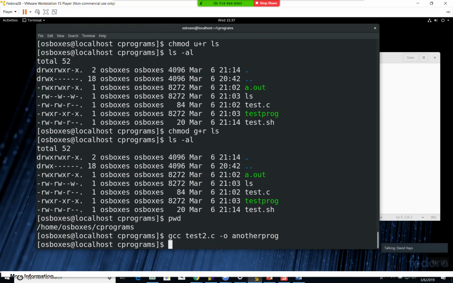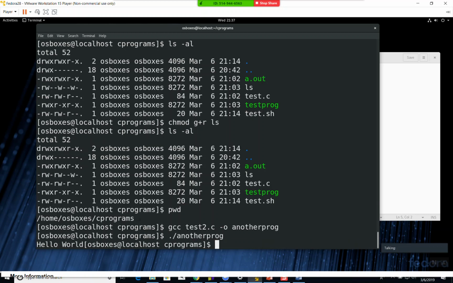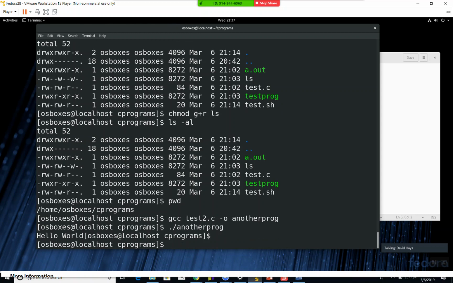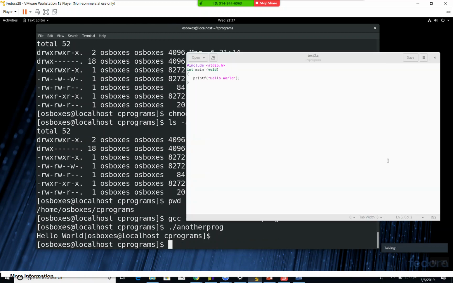And looks like it ran, and I do a ./anotherprogram to run it. And I didn't do a \n after the hello world, but you see the hello world at the beginning of my prompt there. So that's how you'd use this to do that.